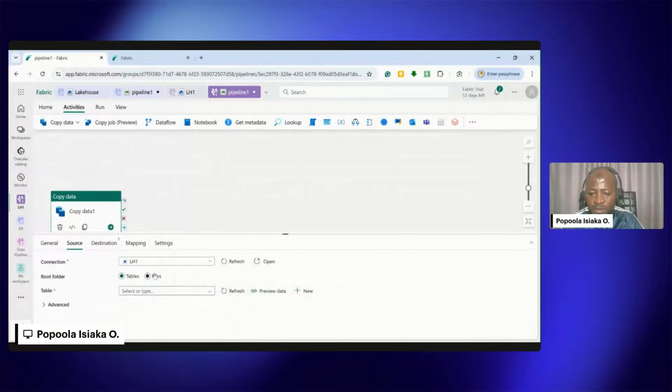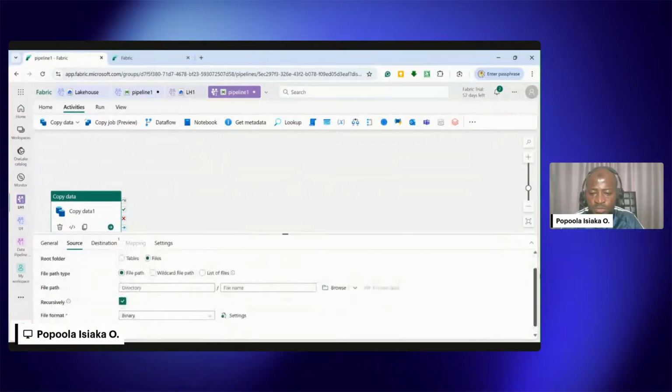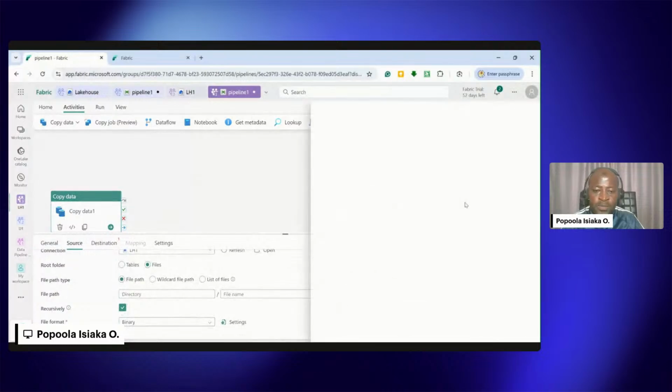Okay, let me check the file and the directory. This is loading, and the directory is this.